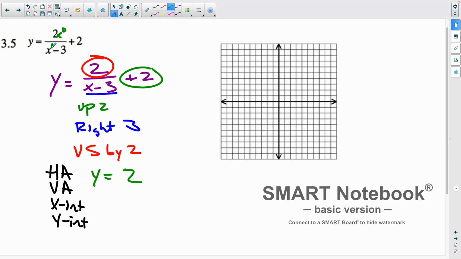Because what's the difference about the transformational form? It's not just a single fraction, correct? It's a fraction that's got another number off to the side. Now, how many of you want to go find common denominators and put them together? Yeah, I don't want you to do that either. So we can do this. So that follows my format. That's 0, and then plus 2. All right. What is my vertical asymptote? X equals 3.